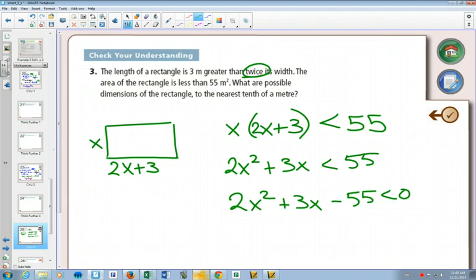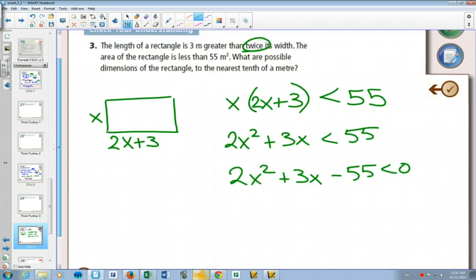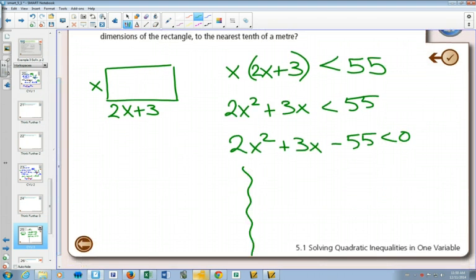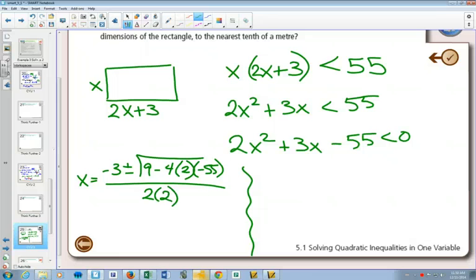I'm looking at this one, and with that 55 there, my factoring senses tell me that I think it's not going to work out nicely. Just because that's a big number. It might. But sometimes you just get a sense that if I start to try to factor this, I might take a long time. Maybe I should go directly to the quadratic formula, or maybe I should use my graphing calculator. So I'll show you both of those. We'll look at our quadratic formula first. Negative b plus or minus the square root of b squared minus 4ac, divided by 2a.